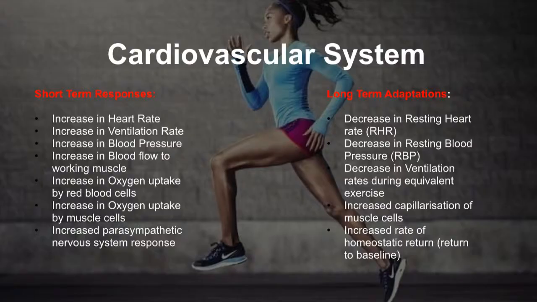What happens when we train the cardiovascular system over time? Think about elite athletes, runners, football players, people that are at high levels of fitness. We're going to see some long-term adaptations, and the body's going to become more efficient. So the first one is a decrease in resting heart rate. So we're going to find, because the heart's more efficient at pumping blood around the body, it doesn't need to pump as often. So a normal resting heart rate for an untrained person might be 70 beats per minute, but in a trained athlete it might be 40, 45 or 50 beats per minute. So again, we're doing the same amount of work with the body, but with a lot less cost.